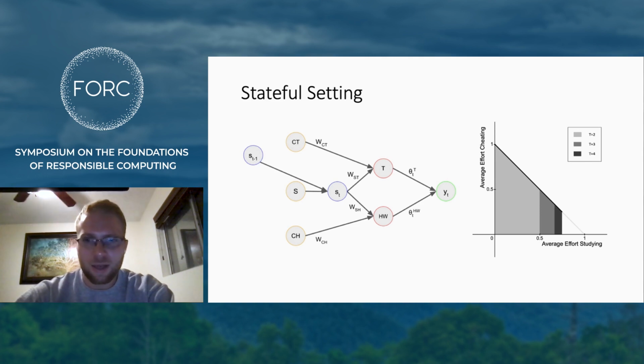If the time horizon is long enough, the principal may now be able to incentivize a student to study in situations where it was not possible under the one-shot model, due to the accumulation of knowledge over time through studying. The plot on the right illustrates this example. For a time horizon of 1, which is equivalent to the diagram on the previous slide, the principal cannot do anything to incentivize the agent to study.